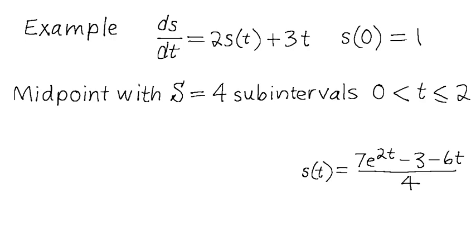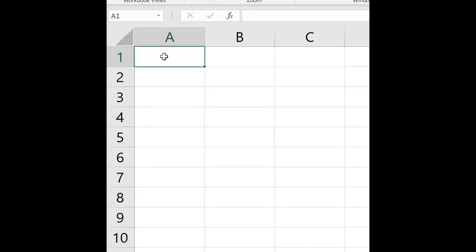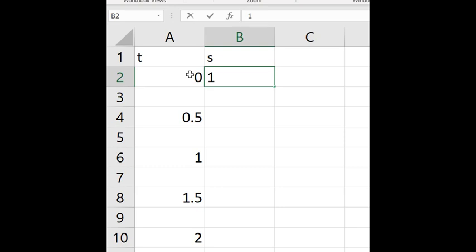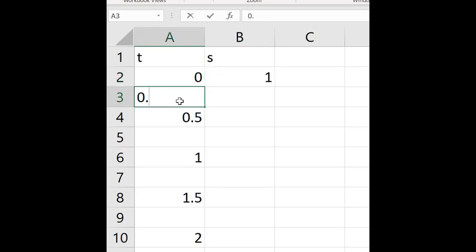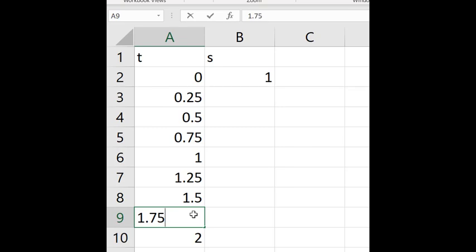Rather than carrying out my calculations by hand, I'll again turn to a spreadsheet. I'm dividing an interval of width 2 into 4 equal subintervals, so each subinterval is of width 0.5. This means I'm interested in times 0.5, 1, 1.5, and 2. I don't want to forget the initial condition, and so I'll put that in here right at the top. I also don't want to forget about my half steps. To calculate those, I'll need to consider what's happening at times 0.25, 0.75, 1.25, and 1.75.